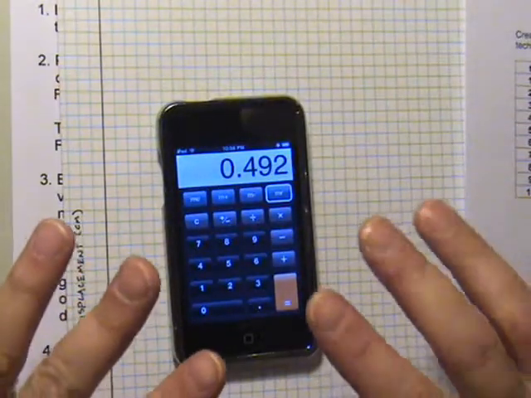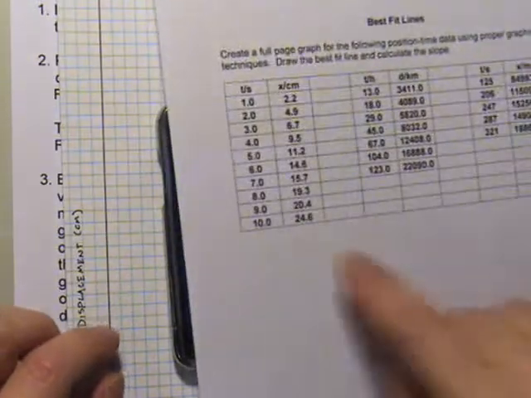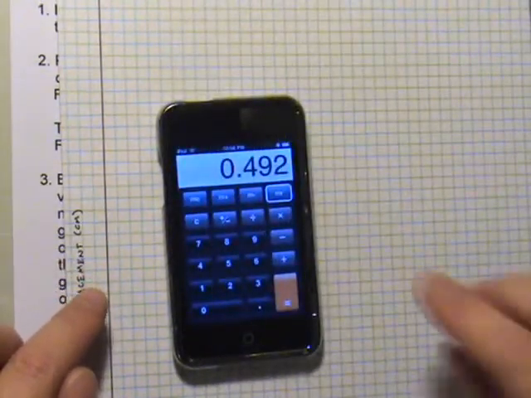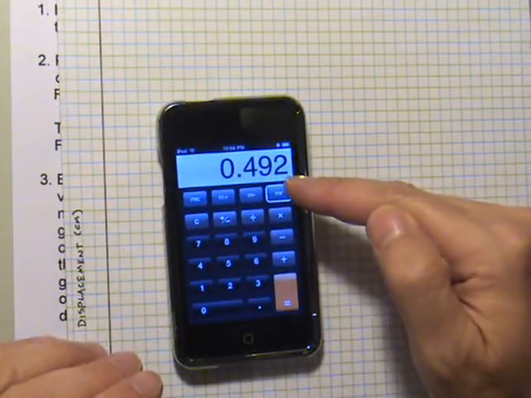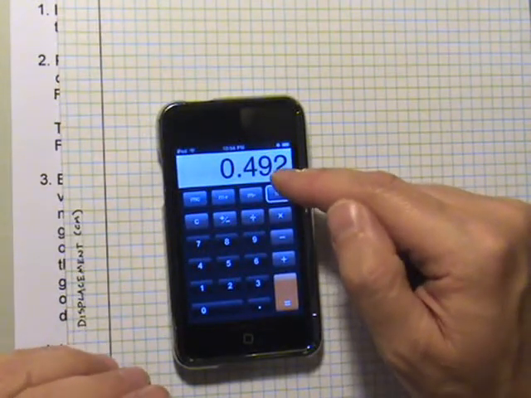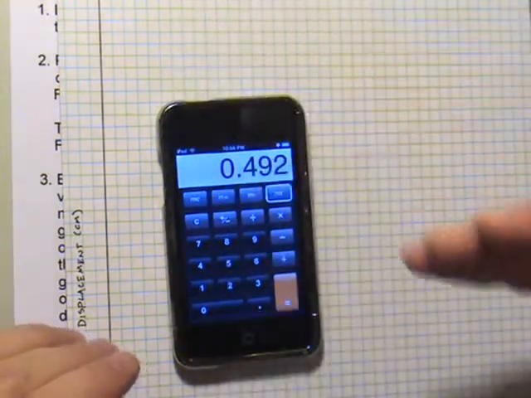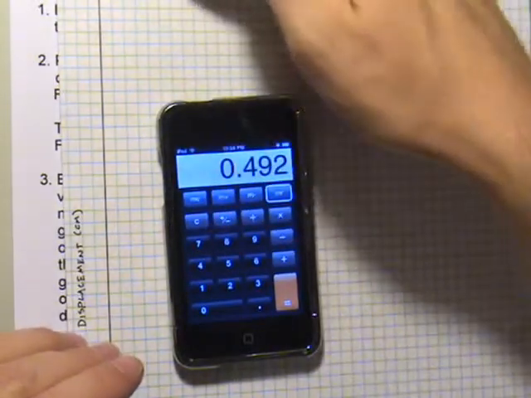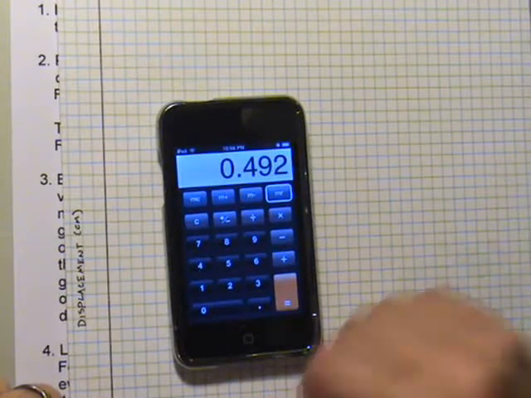So what you're going to do when you divide the maximum value by the number of blocks available, that tells you how much one block is worth, and you're going to go a little bit bigger than that. Now this one worked out really nicely, because if I make each block 0.5, then I'll easily be able to make it to the top of the graph paper, and my top data point is not only going to go past the halfway point, but it's going to be right up near the top edge, which is exactly what I would like to see.